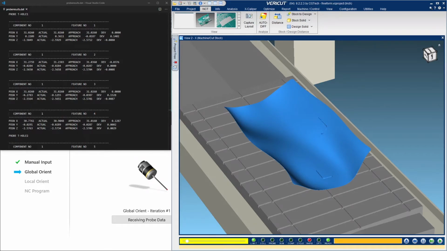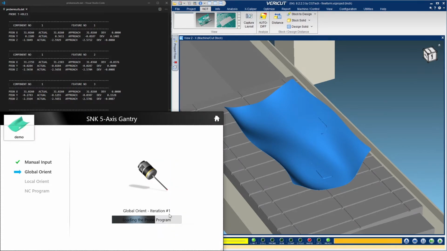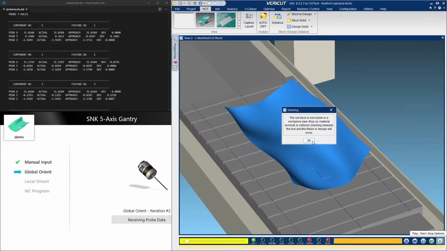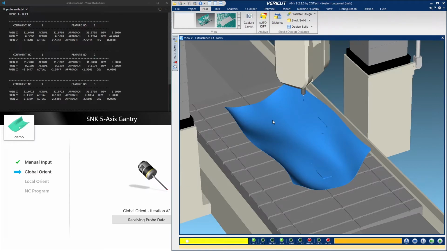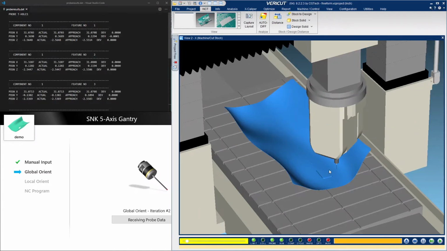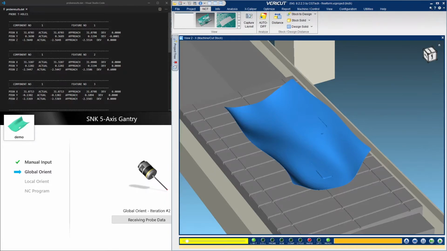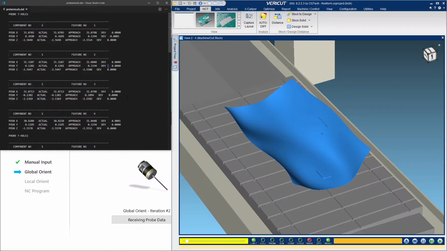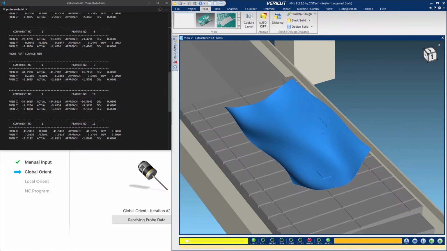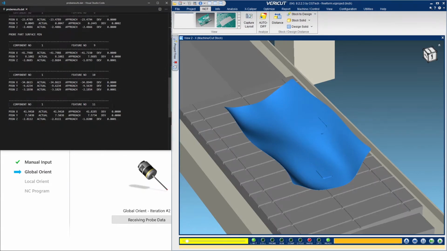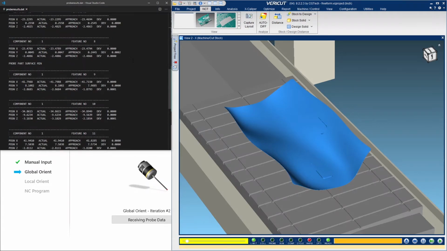That data is then automatically fed back in NCT. That data will be analyzed. A second program will be uploaded with the transformation in it, which will validate the transformation that was calculated. We'll go ahead and run that. It will probe the same surfaces as before, the 2 tooling holes, and 3 points on the part surface. We can see that now our probe data has gone down to nominal. Maximum deviation in this case, it looks like, is about 2/10,000ths of an inch.